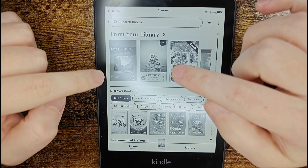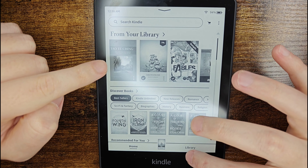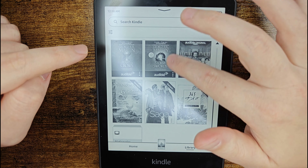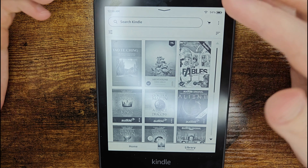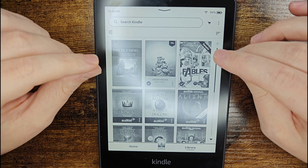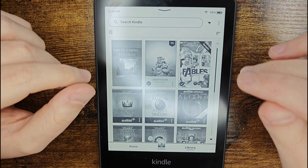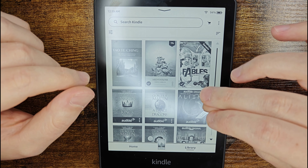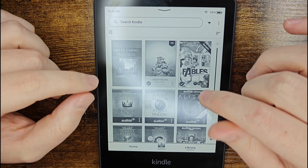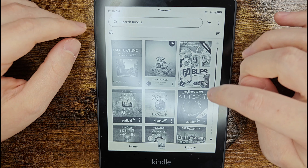When you purchase Kindle ebooks, they should automatically show up in your library. We can see this right from our homepage, or we can click on the library tab down at the bottom. It'll show you the newest books you just bought right here towards the front. If you want to start reading a book, you just click on it. I hope this video was helpful walking you through the step-by-step process of buying Kindle books for your Amazon Kindle Paperwhite — whether from the Amazon website or on the Kindle Paperwhite itself. Consider subscribing to the YouTube channel, and I'll see you back here next time.